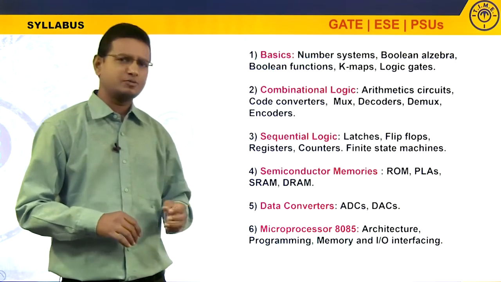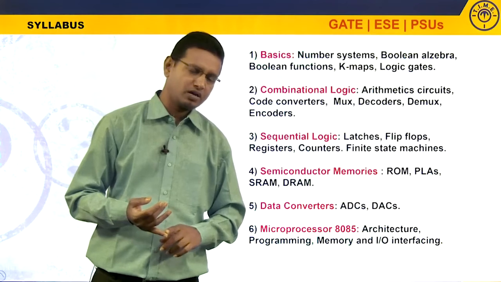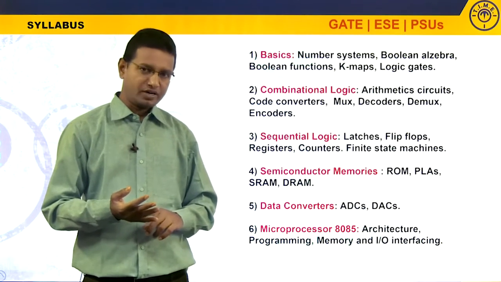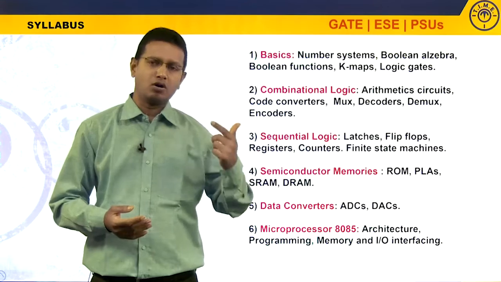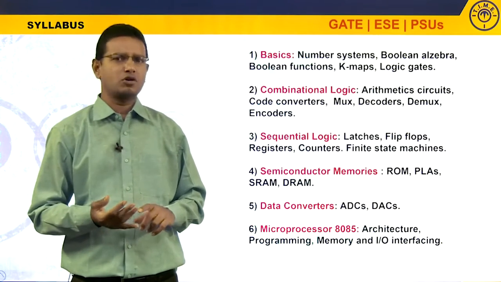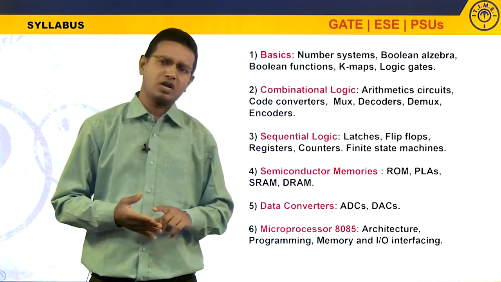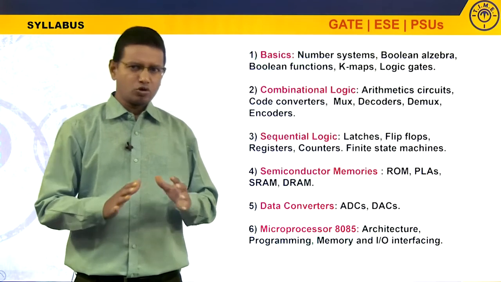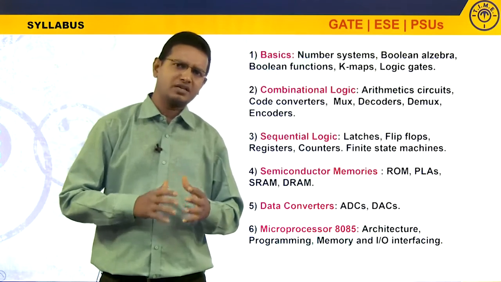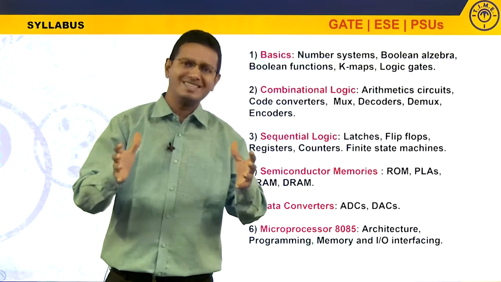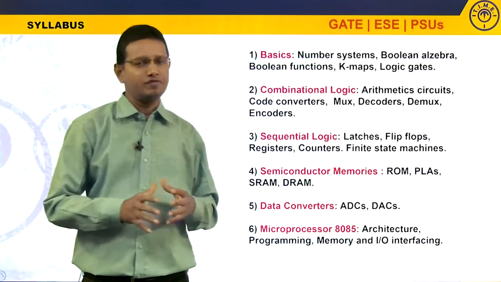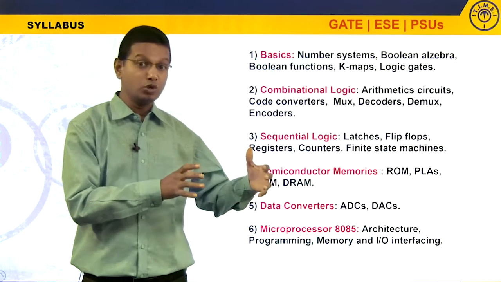The special operators in this Boolean algebra are the NOT operator, AND operator, and OR operator. They are the three basic operators, and there are four compound operators called NAND, NOR, XOR, and XNOR. So, in total there are 7 operators in this Boolean algebra, and the complete algebra deals with these operators as well as the relations between these operators and the Boolean variables.